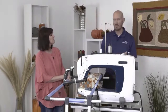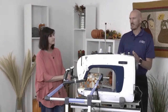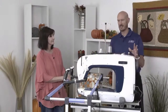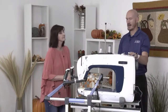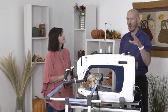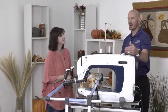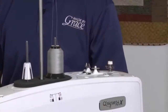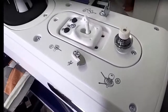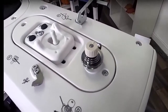But there's so many wonderful features. The bobbin winder, let's go back to the bobbin winder. The machine itself, beautiful machine design, but very user-friendly, easy to use, especially when you're talking about winding the bobbin or threading the bobbin and threading the machine. There's pad prints all over the top of the machine and on the side to show you where to wind and thread the machine, which is really nice. It's a great guide if you have a tendency to forget and you have to pull out your instructions.